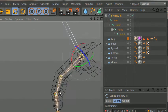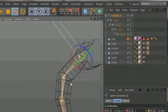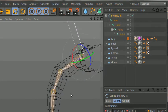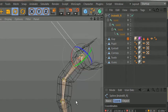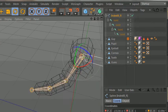Where the knuckle is, and rigging your fingers like you should be rigging just about everything else, by extending the joint down the z-axis and then rotating its parent on the pitch. In most scenarios, there might be some exceptions where you can rotate other angles as well, but generally speaking, you want to favor the pitch.